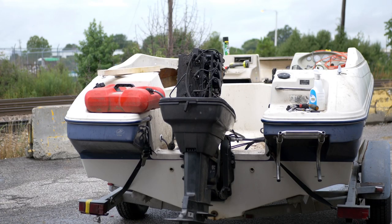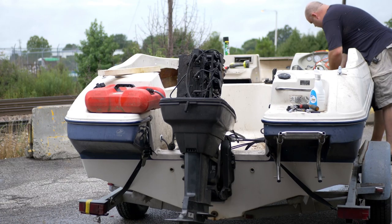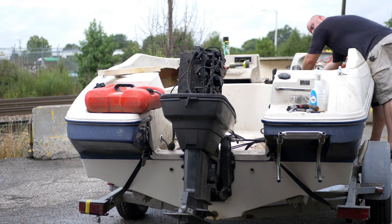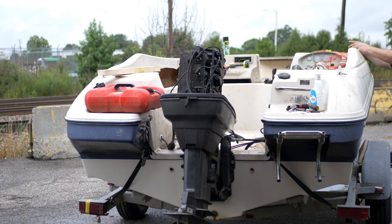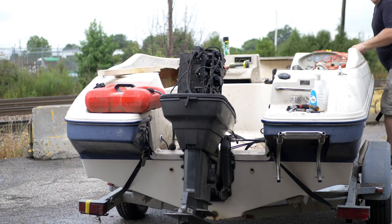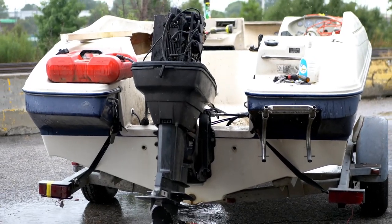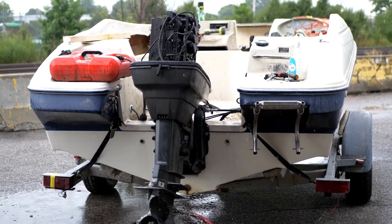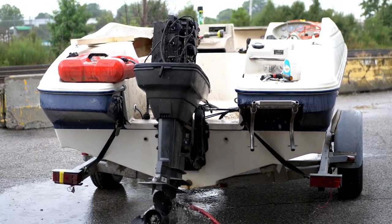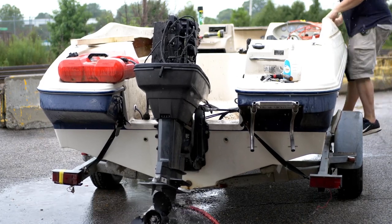And of course as soon as I get everything set up it's starting to rain again. Let's see if it starts — we've got fresh gas, oil, everything we need. Put this sucker in neutral. Battery — it's always the battery, it's always something. Earmuffs are not the foolproof way to go, but I'm just trying to get this thing running without burning the impeller up. Earmuffs pressurize it so it doesn't really give you an accurate depiction of whether your water pump is working properly. Best way is a barrel of water.